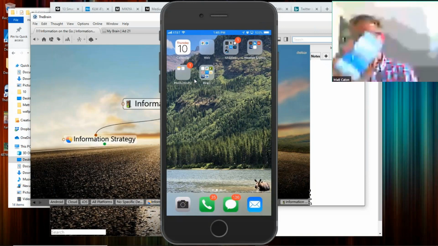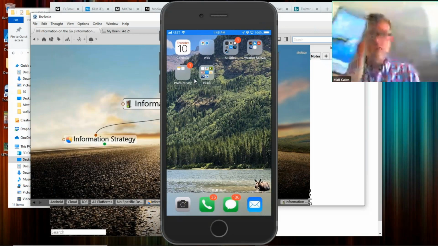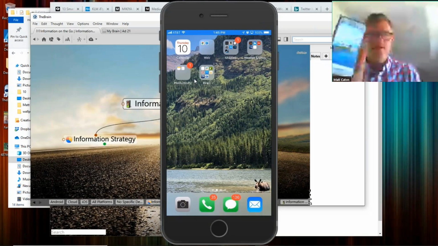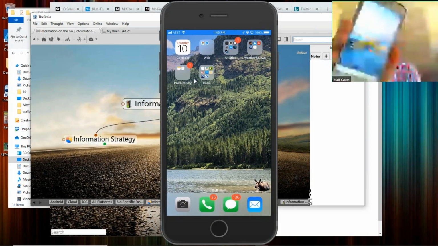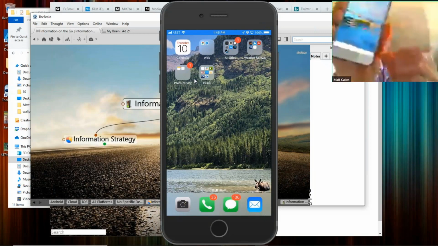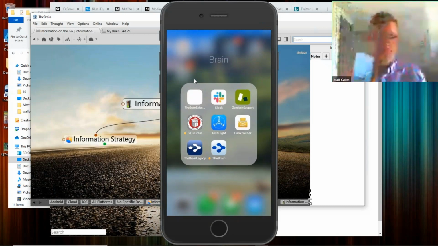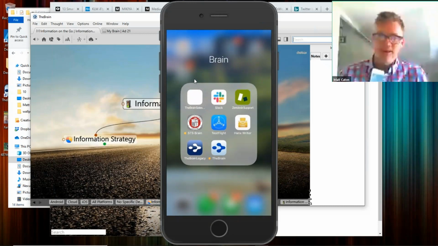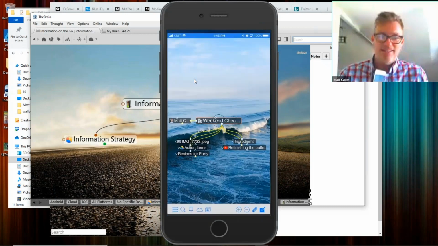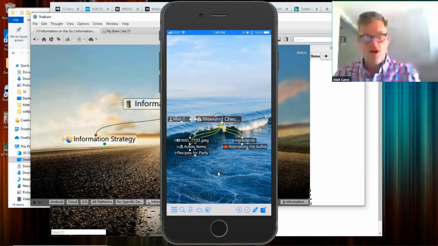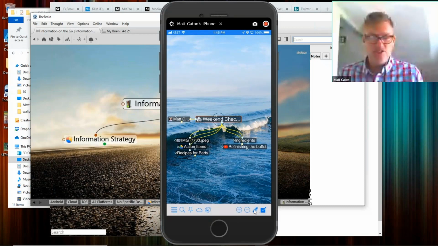So I'm already sort of starting, this is my recreational brain, preparing for the weekend. And I've got my weekend checklist available here. And down below, I've got where my notes and file attachments are. The brain box is located down below. There, that screen is on, there it is, perfect. So there you can see down below are all of my access to my notes, to my file attachments.